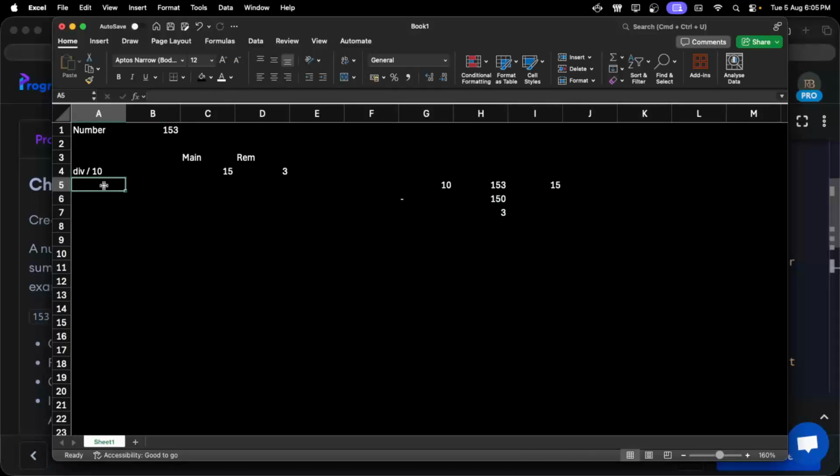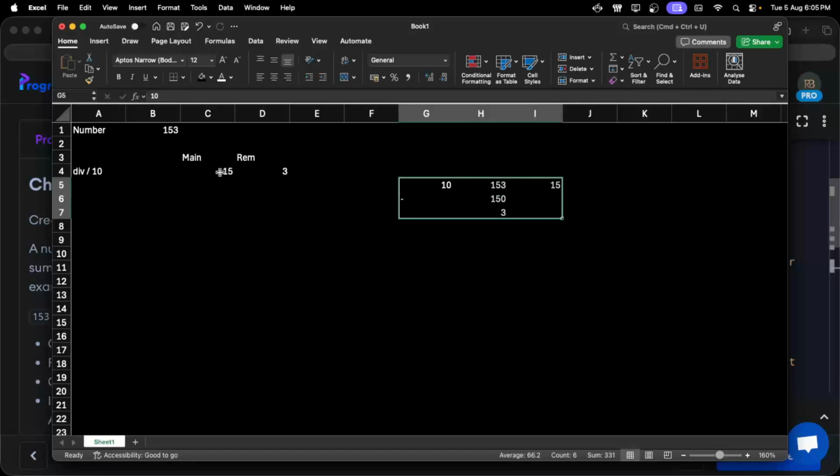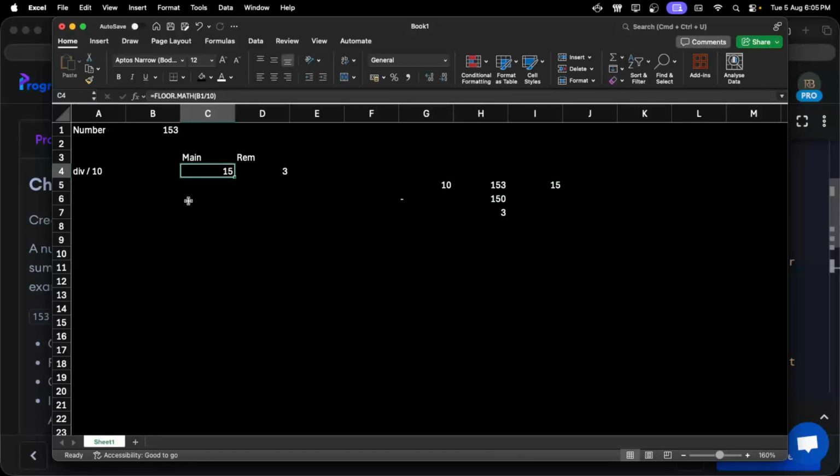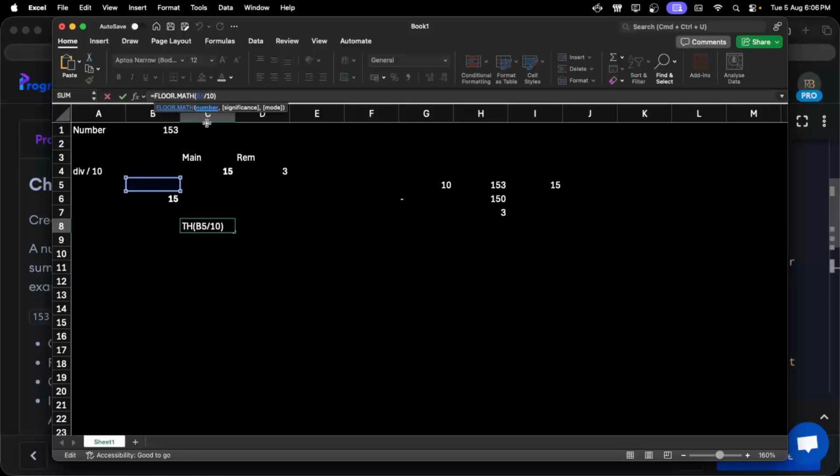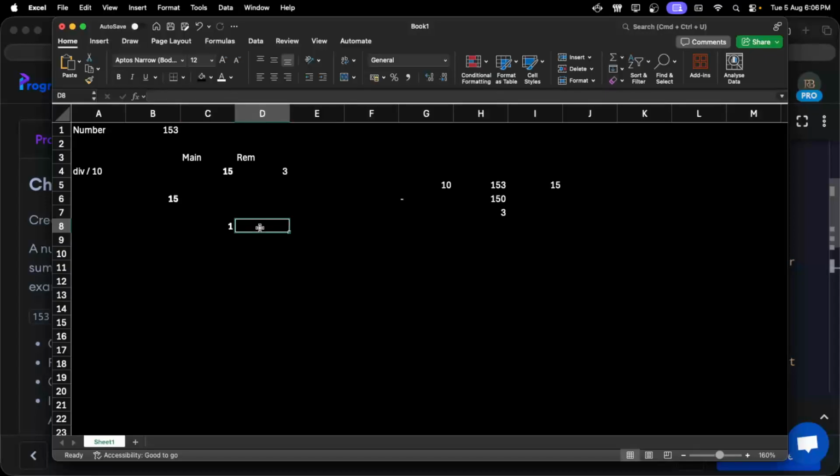Okay, and in the next step, we are making this the main number. What's the main number now? Let's just copy this and paste it here, it will be 15. And what will be the floor division? I'll just copy this simply and paste it here. It has to be some other number. It will be 1 in that situation, and the remainder will be 5.